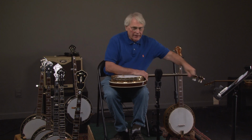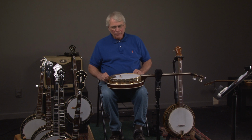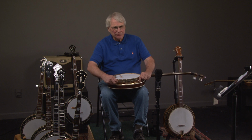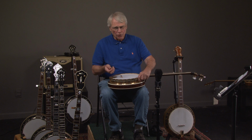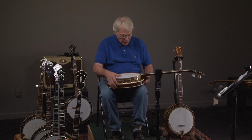Okay, so the Greg Rich Granada is what I call a classic banjo. There are certain banjos that for some reason sound better and are a better value sound than other particular models. I won't even get into what they are, but there's three or four banjos that are great deals. And a Rich Era Granada will compete with many pre-wars at a whole lot less money. So let's look at it.